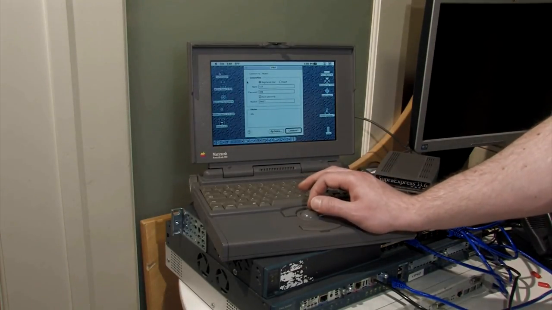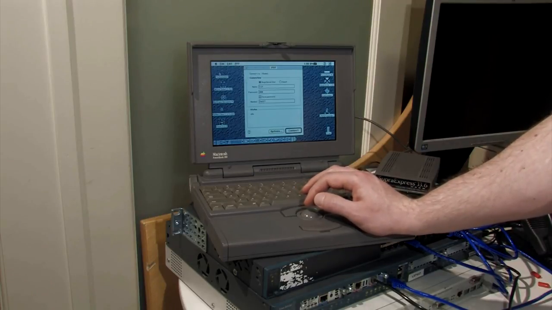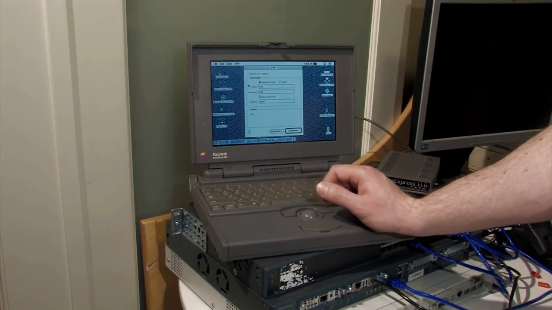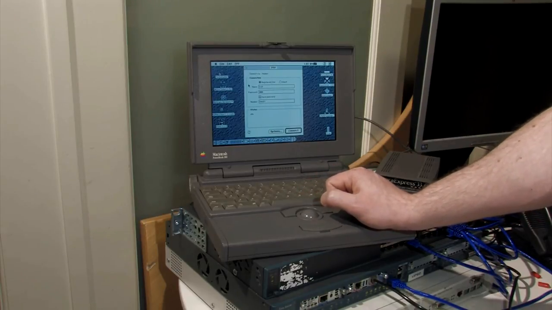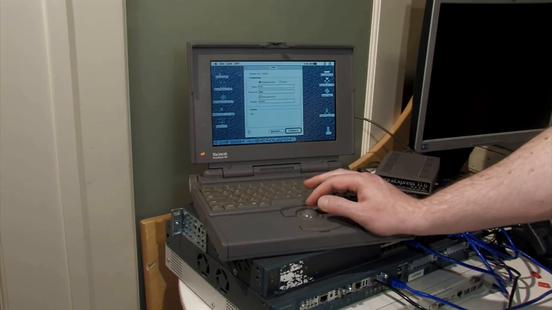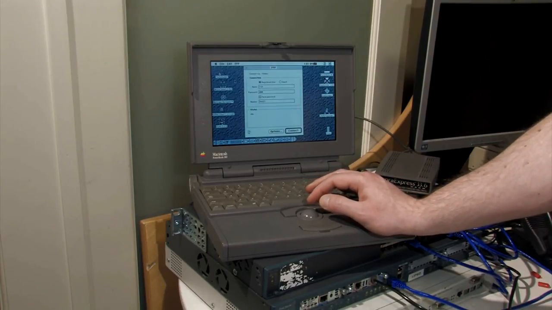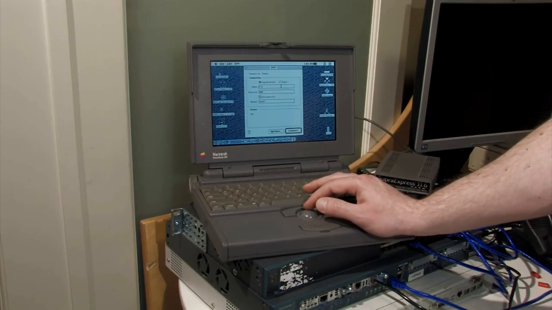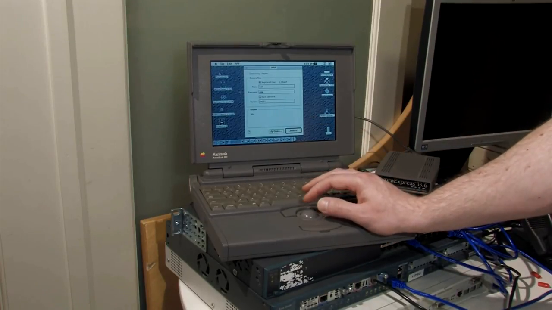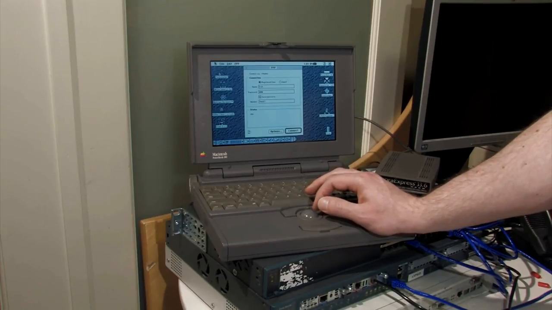This Mac is running System 7.6.1. So for the PPP connectivity, it does actually use Open Transport for its networking. There's older versions of the Mac system software where you had to use Mac TCP and FreePPP. I don't necessarily have a whole lot of old Macs that run System 7.0 or 7.1. So for this example, we are going to be using Open Transport, which works out good because one of the applications I'm going to test later actually requires Open Transport.